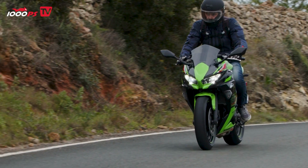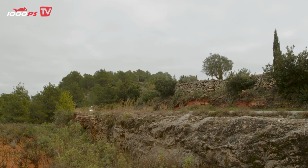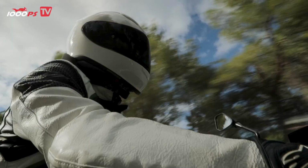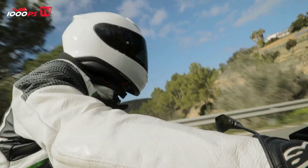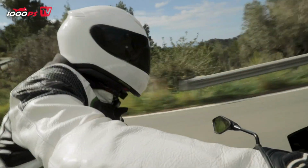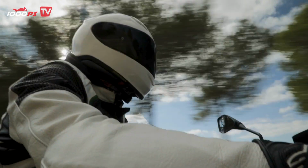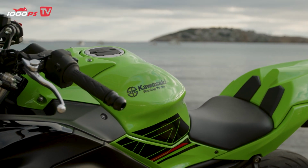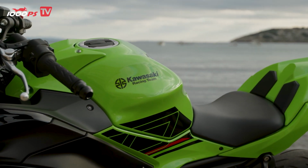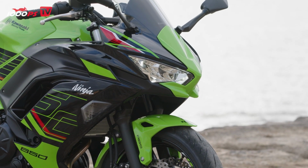So what is the Ninja 650, a sports tourer or a super sports bike? This question is not definitively answered even by Kawasaki. The Ninja 650 can be found on the website of Kawasaki Germany under the model family Supersport Sport, while the colleagues from Austria categorize it under the sport touring models. So which is correct? To make a long story short, the Austrians are right, even if the name is Ninja. Anyone who has ever taken a seat on a real supersports bike will be pleasantly surprised by the comfort offered in the saddle of the 650. In addition, the suspension and brakes would have to be tweaked to turn the Ninja into a race track bike.